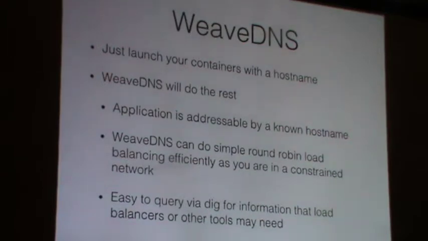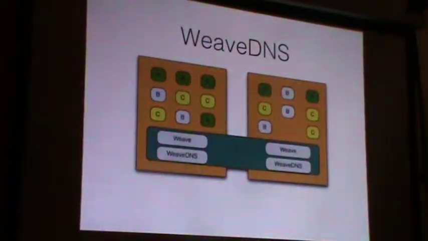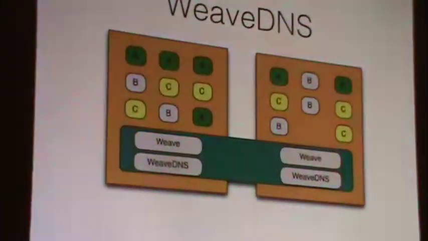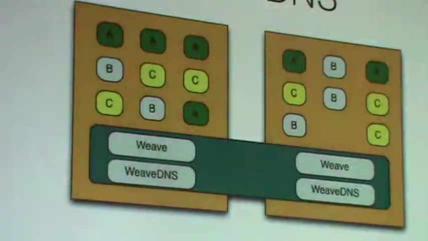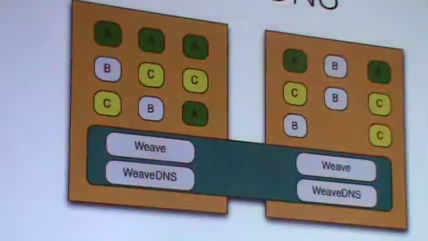We can do a couple of simple things. So we can do very, very basic round robin load balancing. If you need something more complex, use something more complex. But for a lot of people, it's probably all that you need. You just need to be able to get to some form of host that's actually up. And we can query it through a lot of known tools. So you can use dig, take a look at things very, very simply. You can use all your traditional libraries that are there. You don't need any extra tooling to do this. So, Weave DNS and Weave tied together, same kind of thing. There's no changes to your application at all.